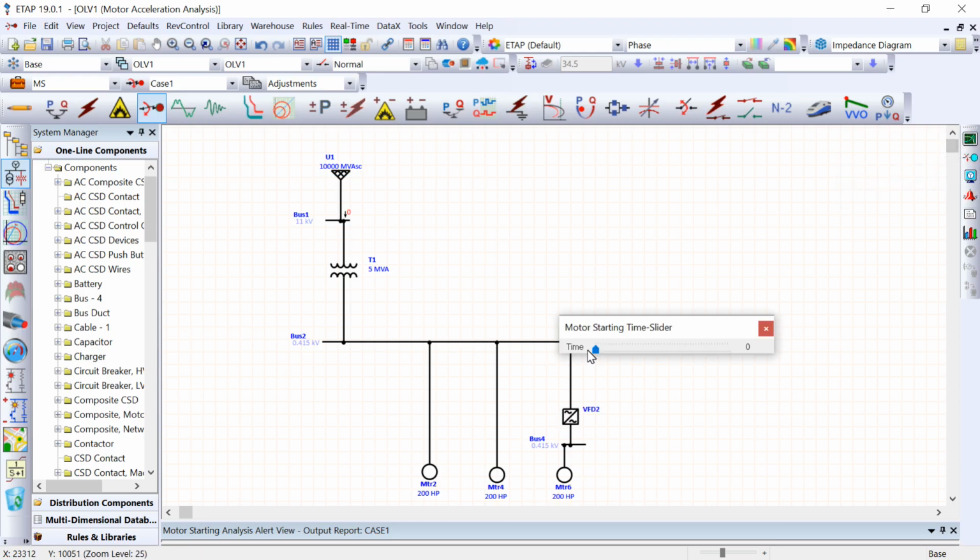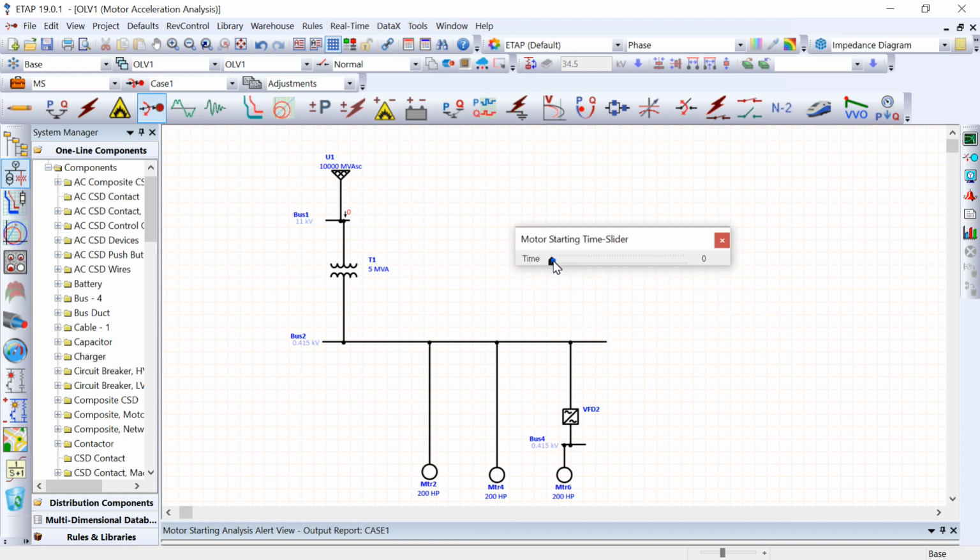Okay, now we finished. Now let's go to 1 second. So here it's the starting current. The starting current is around 18.7 compared to the other two.